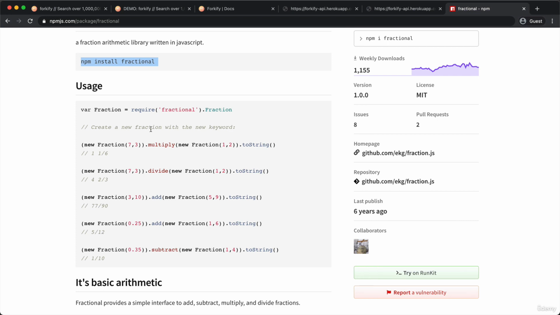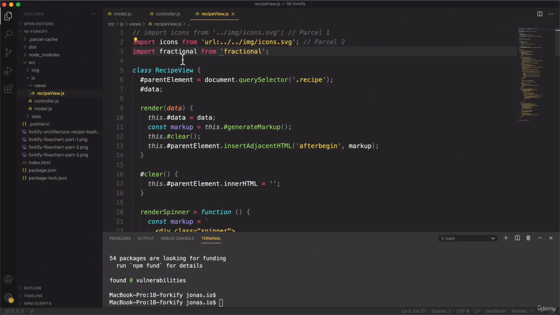And let me see what they actually export. So it should be called fraction. Okay. So this library actually exports something called fraction. And we can see that because here it is importing the fractional library using require. And that is simply the old CommonJS way of importing, which I showed you earlier. And so that is one of the reasons why I showed that to you, because, yeah, again, you will see this all the time in the wild still, because so many packages on npm are still using CommonJS. So let's import fraction here, actually like this.